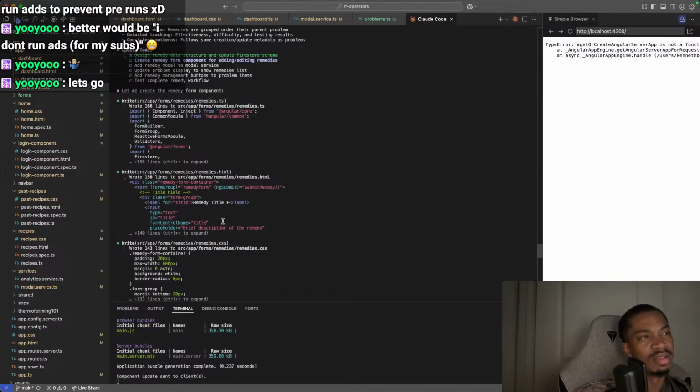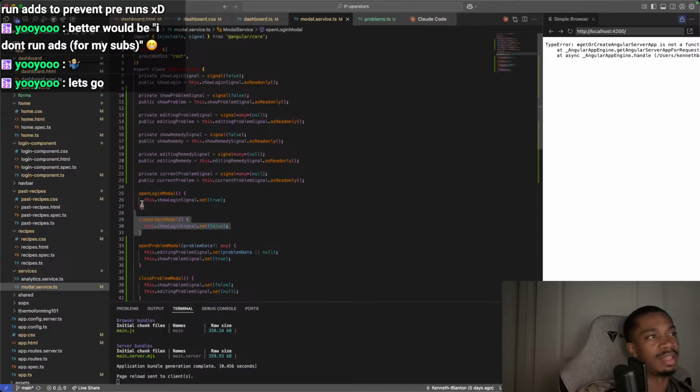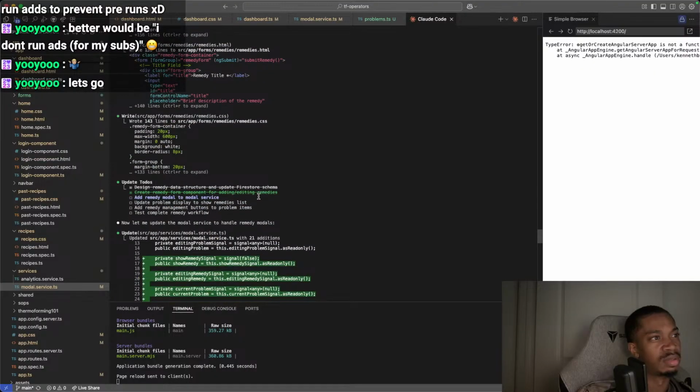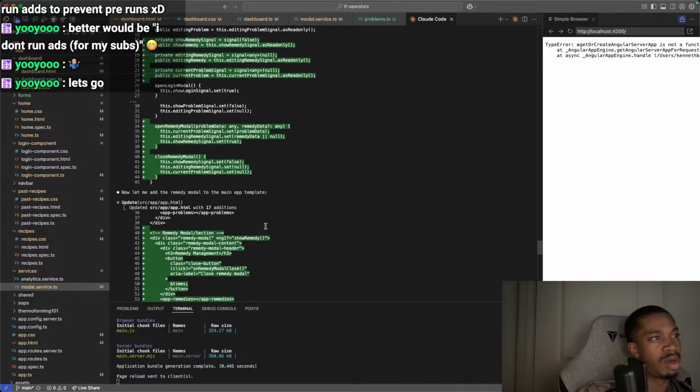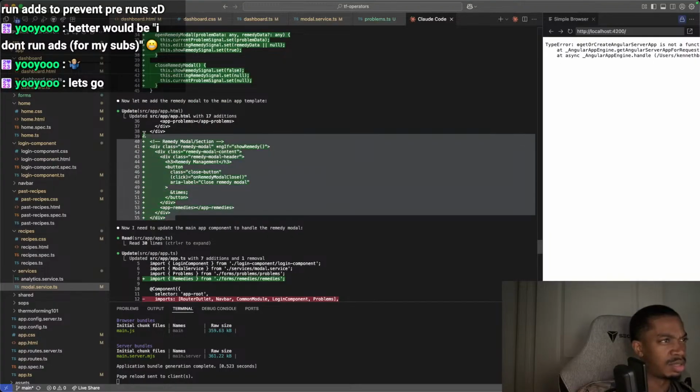I don't like that though. There needs to be another modal. Would I put that form in a modal? Yeah, to the modal service. See, I was thinking that I had messed up by making this modal service and then only having one in here. But now that I add more and more modals here, it makes sense. That's easy.